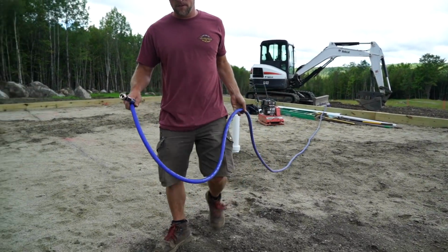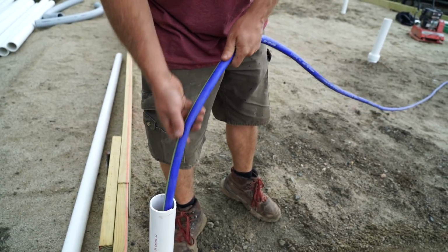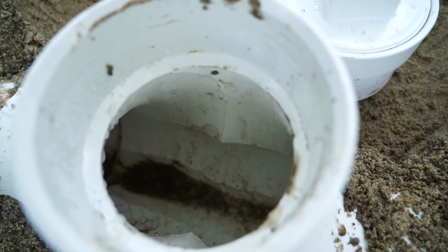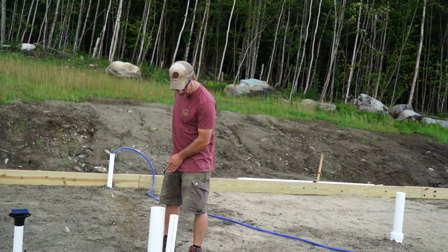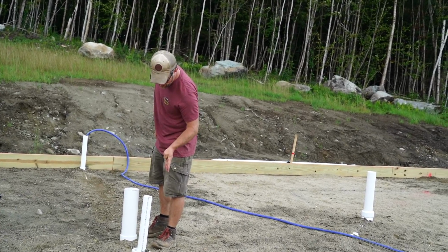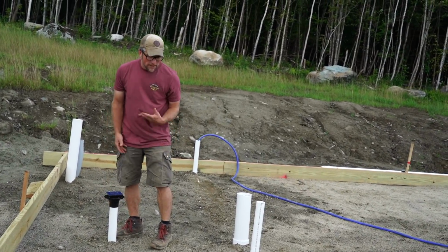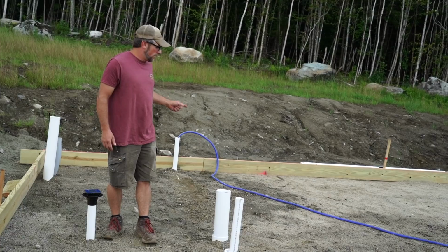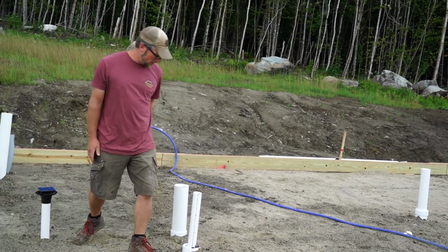Alright, so this one is for the wash machine. Do you see it? Mm-hmm. So I can see the water flowing through the toilet, out down here through our stub. And if I come over here, I'm not seeing any water for our shower, which means we have the right pitch, because we want everything flowing this way. We don't want it coming back to our shower. We'll let that fill up a little bit longer, and then we'll check the one for our kitchen. Then we can check the one for our shower after.